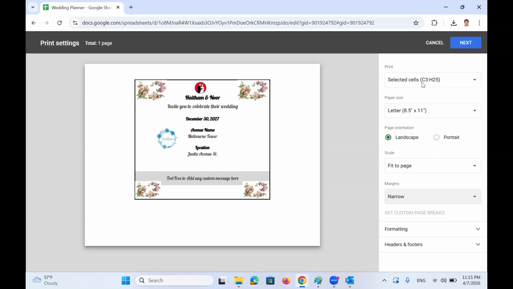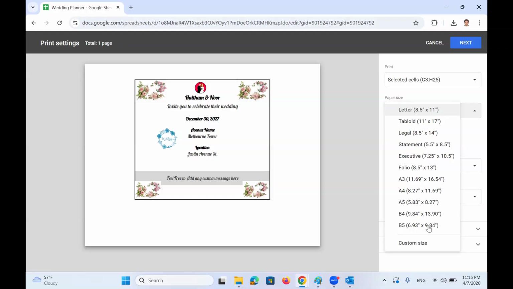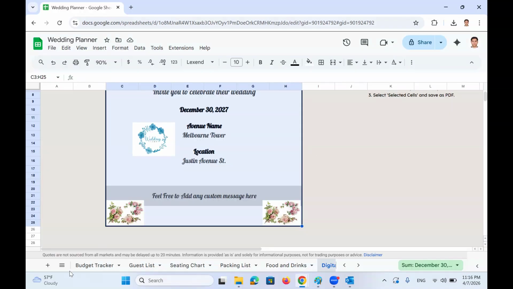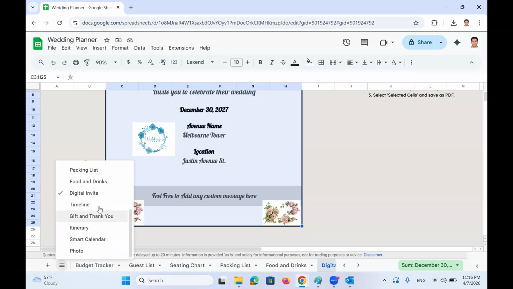You don't need to do anything, just select it, choose the paper size, A4, then next and print. So that's for the digital invite.